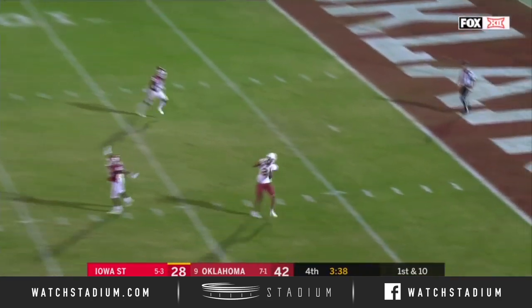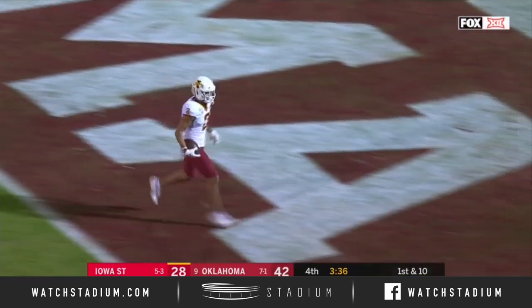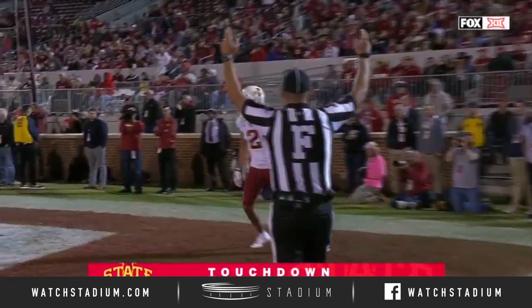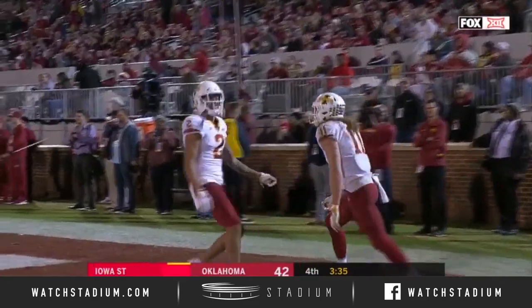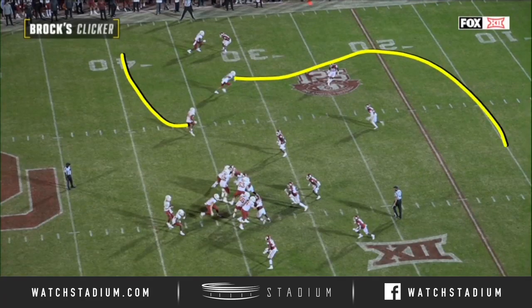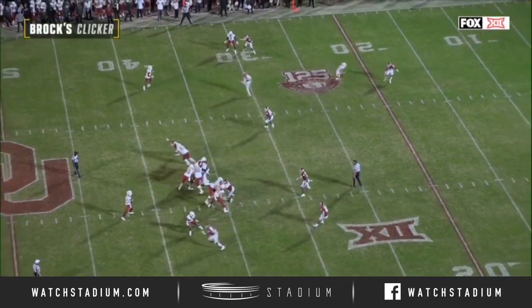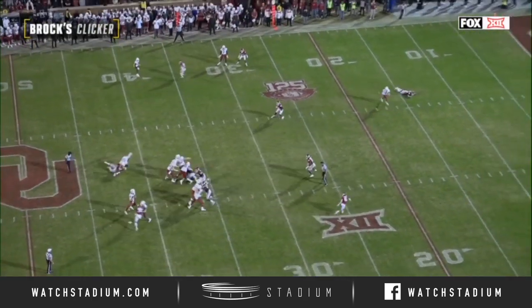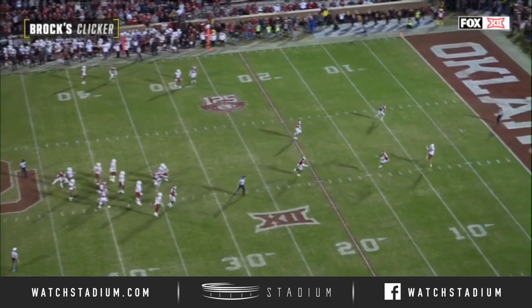Stands tall, delivers to a wide open man — it's a touchdown. The local guy out of Jones High School, it's Sean Shaw Jr. This is well-timed. You're going to see the fake bubble screen and ultimately the one-on-one here. We've seen these Oklahoma defenders fall a couple different times — right here you fall on your route, and it'll get much easier than that.